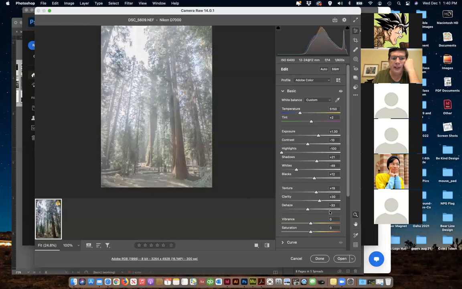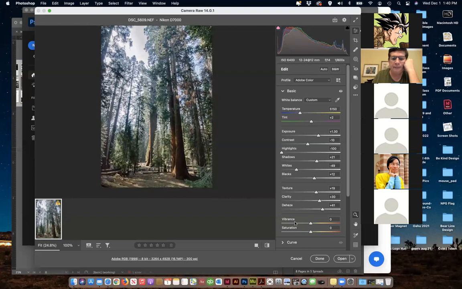See, that's going to make a big difference there with the haze. All right, so I can pull that up. A little vibrance, a little saturation. Remember, sometimes when you're looking at things on the screen, you're getting the light coming through it, right? The light is coming through the screen, so it's bright, it's more vibrant. When it prints, we're going to get reflective light. Okay, so the light is literally going to come and bounce off the paper and come back to your eye. So that's reflective light. So things are going to be darker, okay?